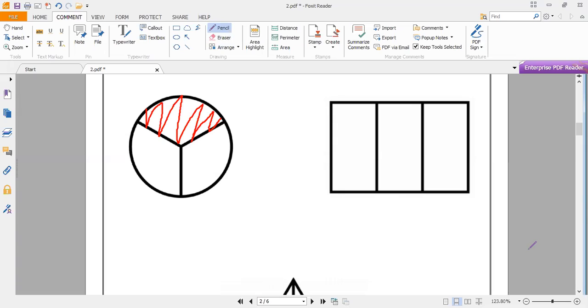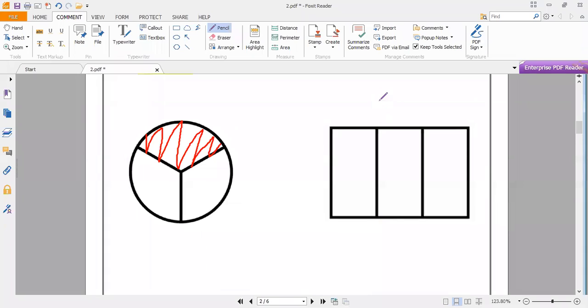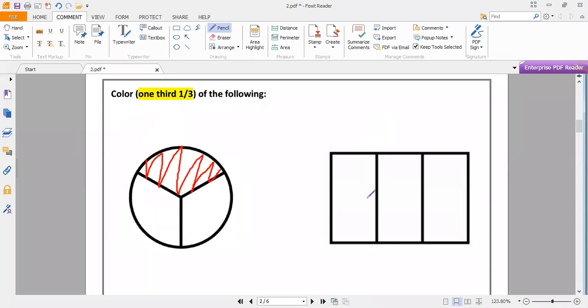Yes, yalla Lara. How many parts am I going to color here? 3. Yes, miss. How many parts? One part. Why? Wait, Yasin. Because it's color 1 out of 3. Yeah, 1/3 or 1 out of 3. So I'm going to color one part only. You can color any part that you want. Okay, thank you Lara. Okay Yasin.